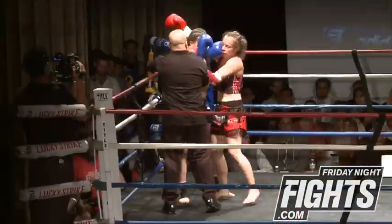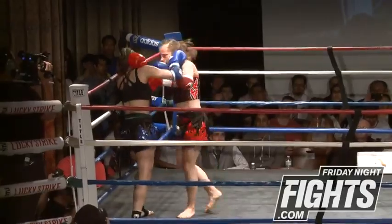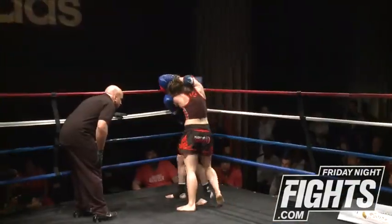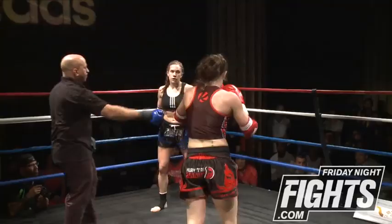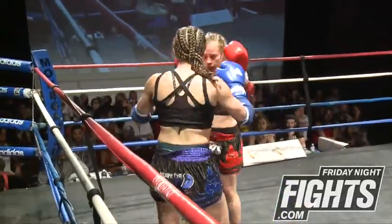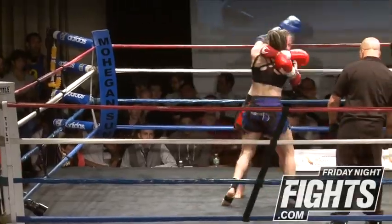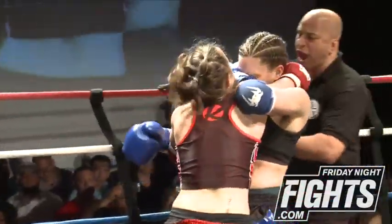Tiffany hitting a couple of nice knees in the clinch. Tiffany needs to get to work in the clinch though. Good knee. Great preventative from being dumped there — nice hop with a turn to the knee. Textbook. Stay in there working those knees. That right hand again, right into the knees in the clinch. Tiffany seems to be taking advantage, grabbing and pulling her in because she knows she's got the advantage on the inside.